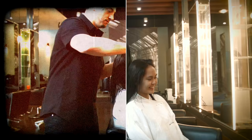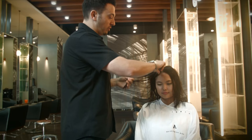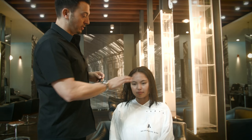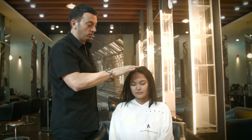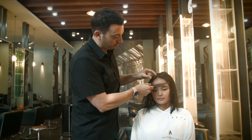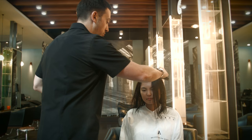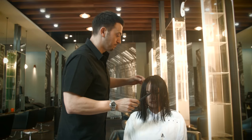Something that's really important when we're thinking about introducing a fringe or bangs into someone's haircut is to have a look around the hairline and try and identify any growth patterns that might give you some grief. You don't want a situation where you've got quite a strong cowlick in the front and it ends up not sitting right and not sitting flat. The other thing to keep in mind is the size of the forehead, because if the forehead's quite short, it can sometimes be a problem to cut a bang in because the hair doesn't have enough weight in it to keep it flat. But I think Jem's got quite a nice balanced forehead for this, so hopefully it'll work quite well. And then the other thing to consider is the depth of the fringe, so how far back you want to take it. Again, that depends on how strong you want it to be.